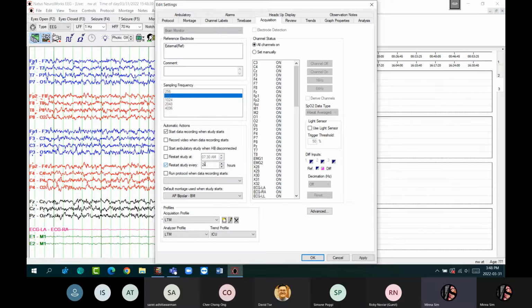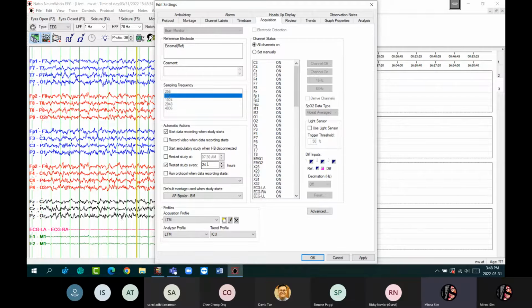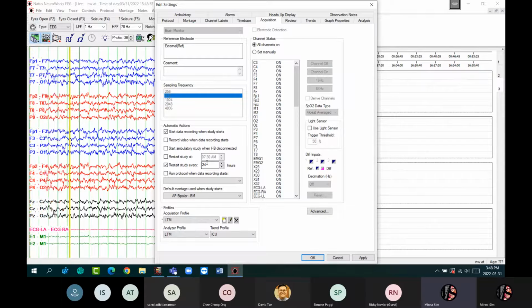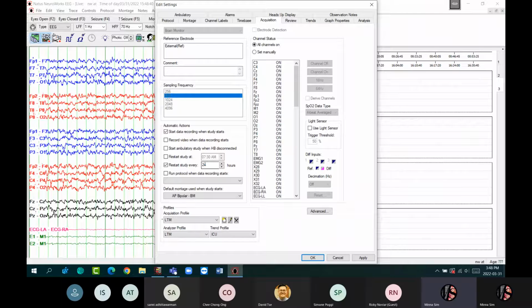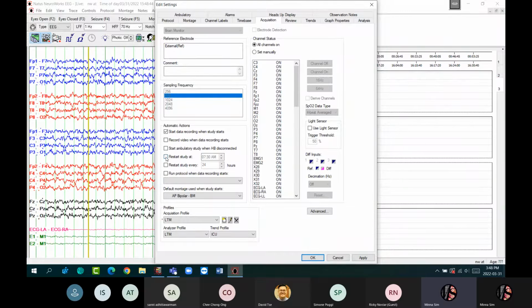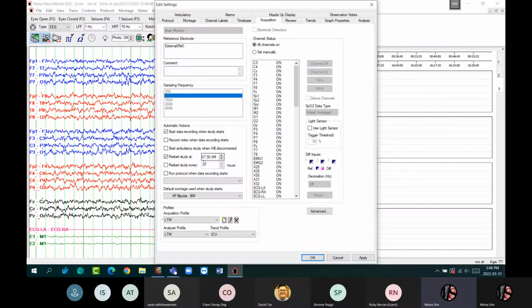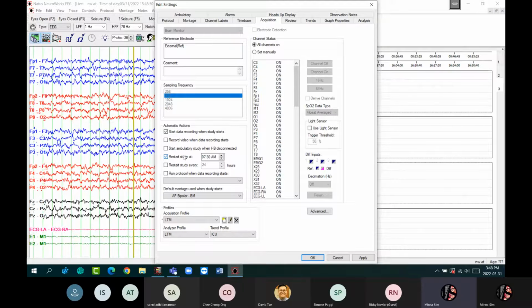You can choose every 24 hours. So if I start right now, tomorrow at 3:48 p.m., it will automatically start again. If you always want it fixed at a certain time, for example 7:30 a.m., you can choose this setting and the same thing happens.